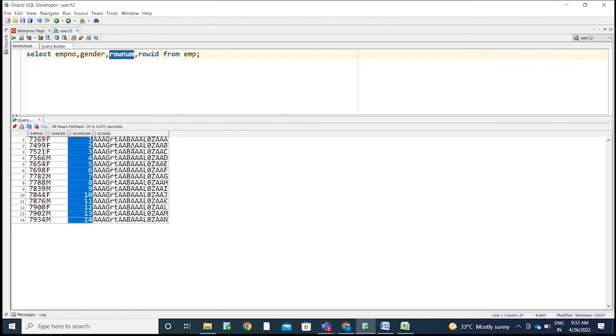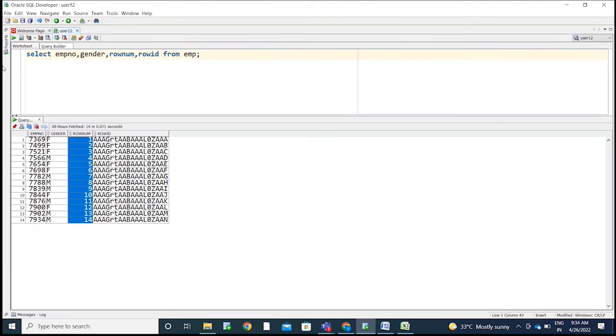So the same thing, row ID. Row ID is the address ID for every employee. When you insert a record in a table, the record information is going to be stored in the database. The database has some address ID. If you are staying in some home, that is your address ID. That home has some address ID, which the government provided. That is called your address ID.